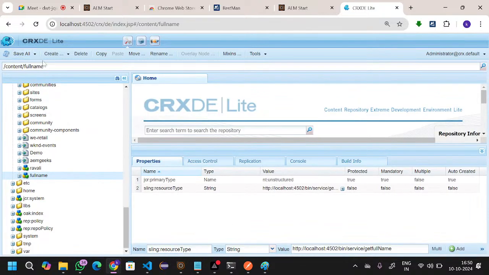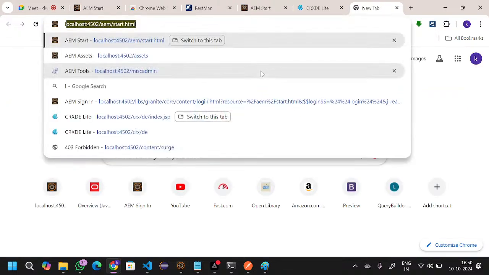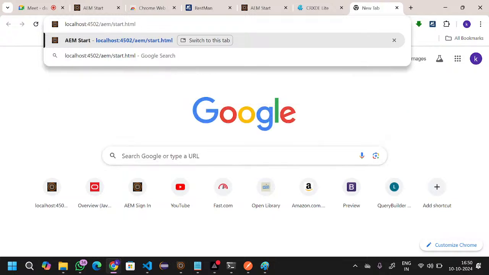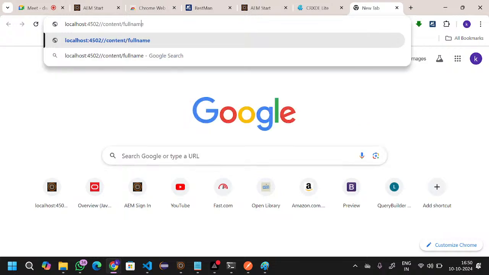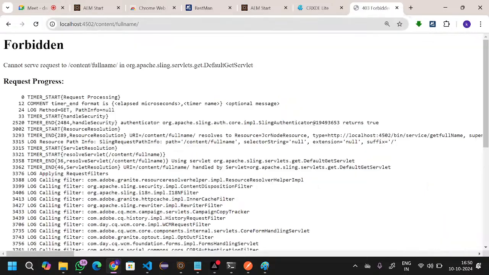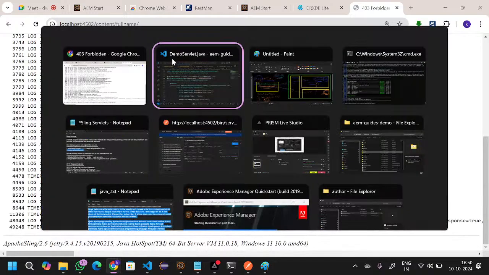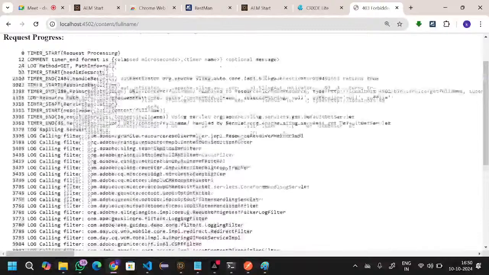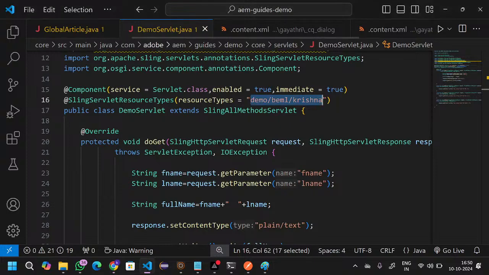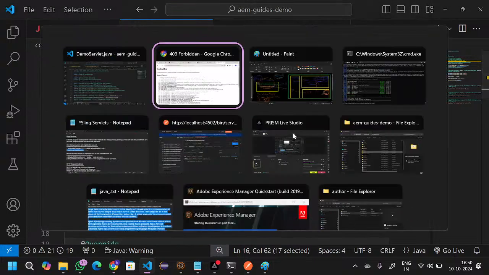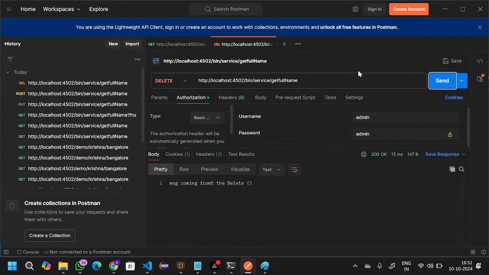Now this path you can copy from here. You can open the tab localhost 4502. You can give this path, content full name. You can try now. Content full name. This path you can copy from here and you can go to Postman.